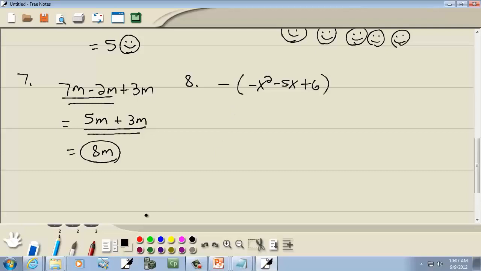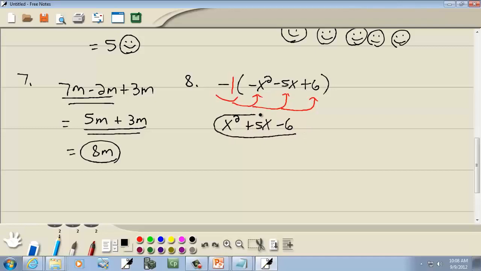My dear, multiplication. Well, here we just have a negative in front of the parentheses. And up above with the distributive property, we had numbers. If there were to be a number here, it'd be the invisible 1. So in this problem, we're going to take negative 1 times negative x squared, times the negative 5x, and times 6. Well, negative 1 times negative x squared gives us a positive x squared. Negative 1 times negative 5x gives us positive 5x. And negative 1 times 6 gives us negative 6.